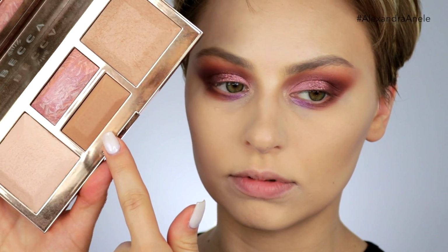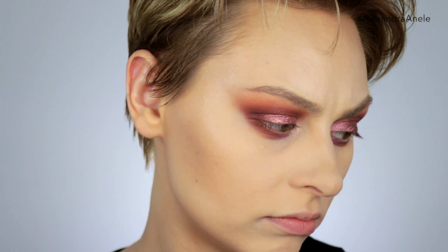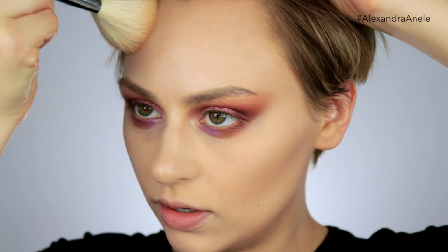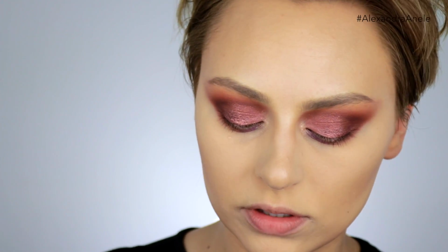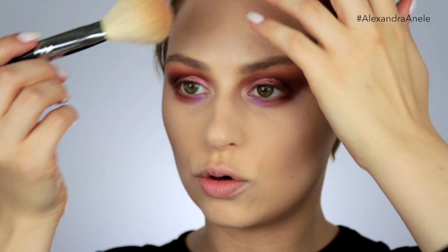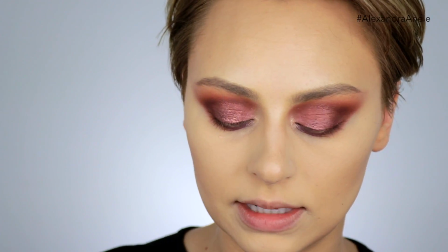Okay, so I'm going to use the BECCA Be a Light palette. Be a Light, right? This is light medium, and I'm gonna use the bronzer shade right here because it's fantastic. It's a little small though, I'll say that. But I really like the color. It's warm, but it's got a little bit of neutral in it. Did I say this? I already did a little bit of cream contouring. Sorry, the plane interrupted me. A little bit of cream contouring already, but I typically like to do that with a slightly cooler shade. And I've been using this bronzer to just warm up my skin if I feel like I need it.